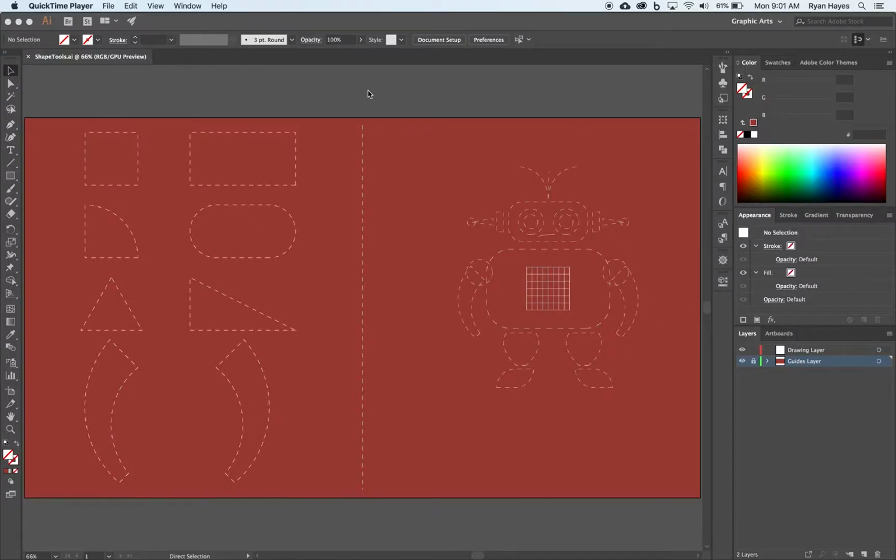In this tutorial, I'm going to show you the shape tools within Adobe Illustrator. Shapes are essentially the building blocks or the foundation for illustration. We're going to use lots of shapes in this class. It's going to be a little intimidating at first, learning it all, but you want to follow along so that you're successful in future projects because we're going to use lots of shapes.